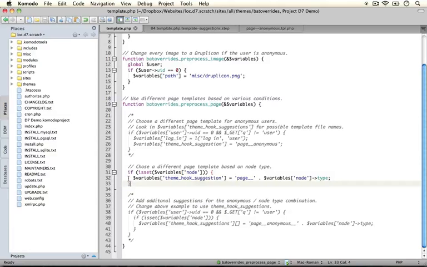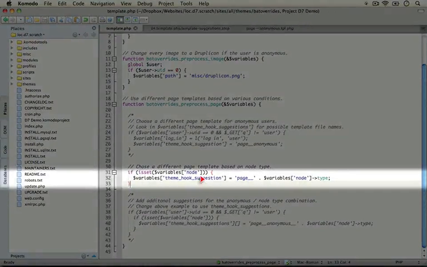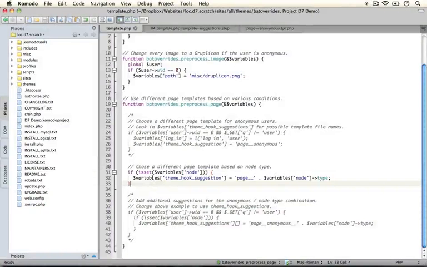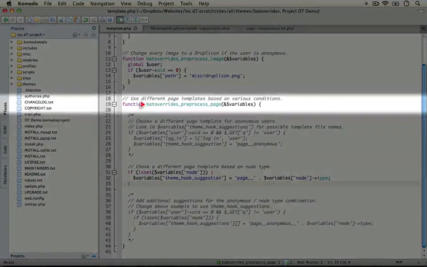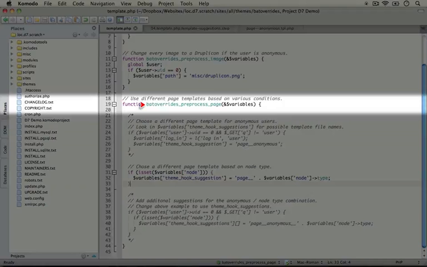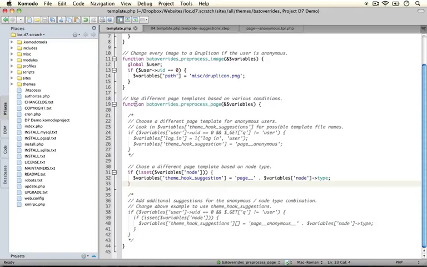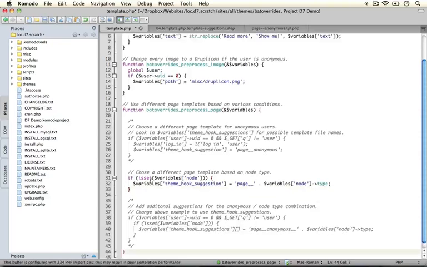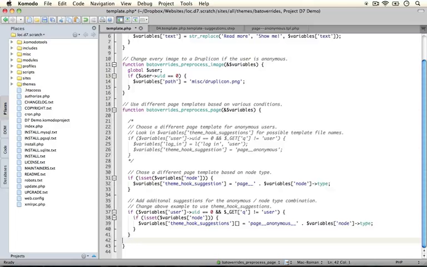One other thing to note at this point is that we're modifying the theme hook suggestion variable, and notice that the word page isn't here at all. This is because this theme hook suggestion appears in every pre-processing function where there's a template file involved, and it's based on the name of the pre-processing function. So these are adding suggestions to the page because we're inside of the pre-processed page. But if we were doing some node pre-processing for the node template file, we could add theme hook suggestion here and it would be for the node template files instead. I'm going to go ahead and uncomment out this third example by removing the star slashes from them.